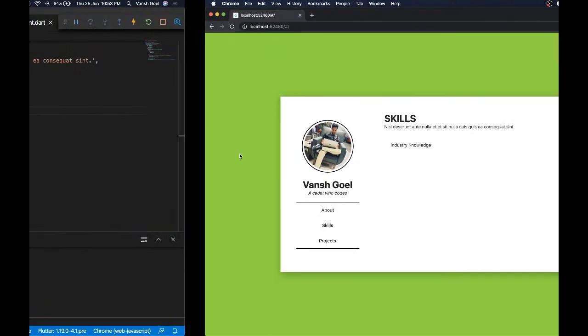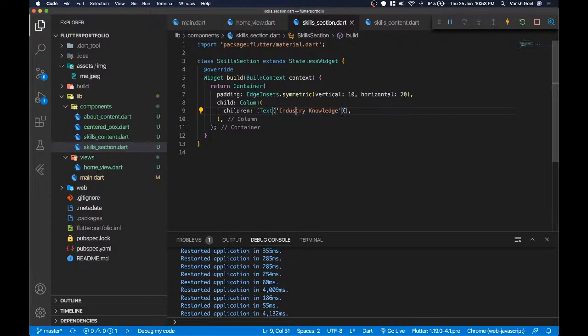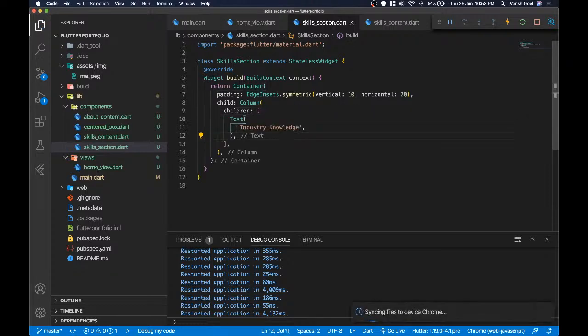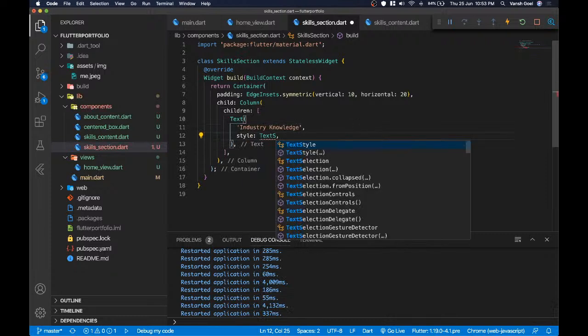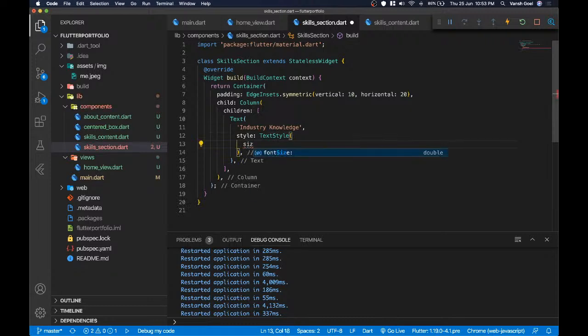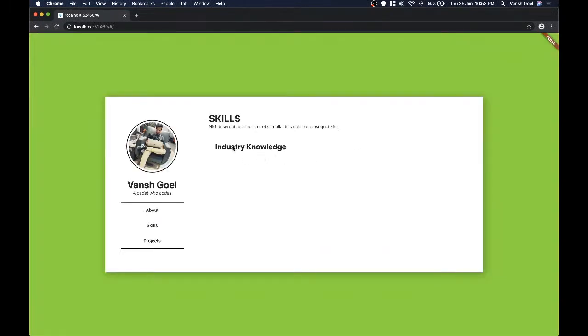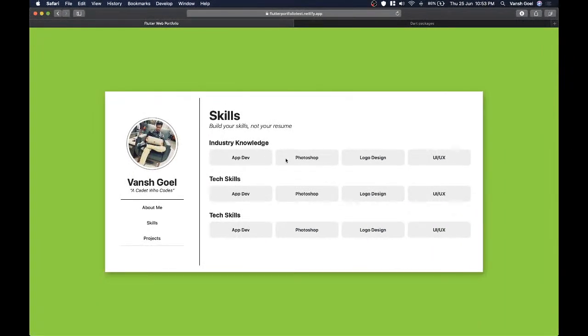So we want the text to be bold. Let's add some styling. I'll add size 4. Okay, so I got a bold text saying industry knowledge.